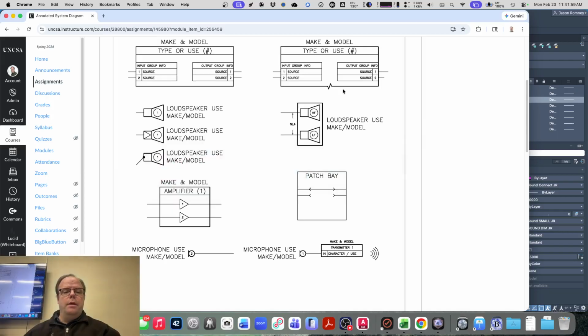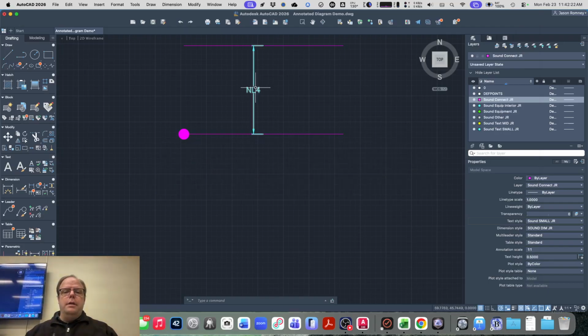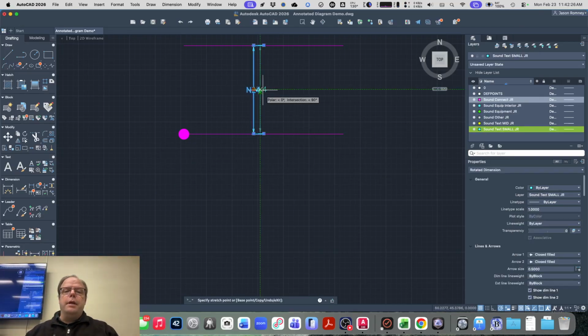Okay. You now know everything you need to know to draw the rest of this stuff. Yes? I noticed when you move the dim style lines over, it does that overlapping thing, but you can't use the trim tool. Yeah. What's the best way to get rid of those overlapping lines and mess here? Well, first of all, you don't have to drag it out. You can just line it up.